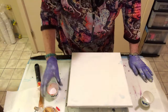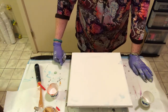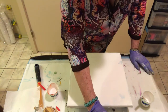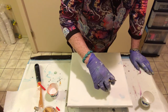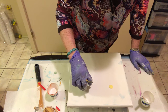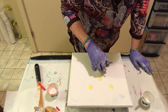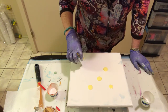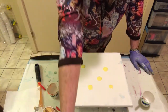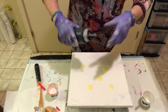I don't really, this is just an experiment anyway. I've put white on my board to save time, and we're just going to try a little bit of an experiment. I don't know what this stuff will do, if anything.